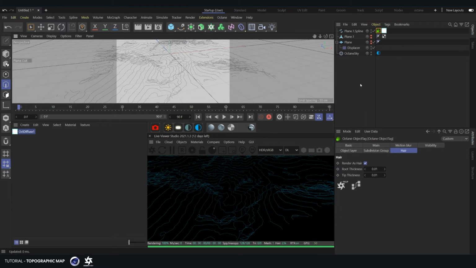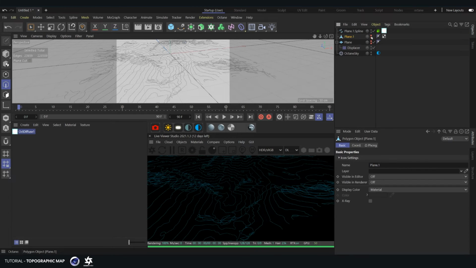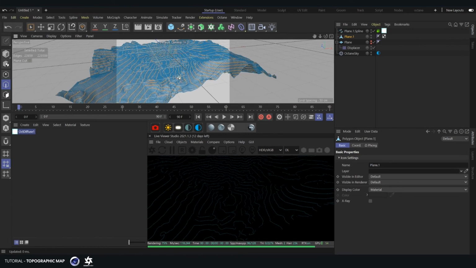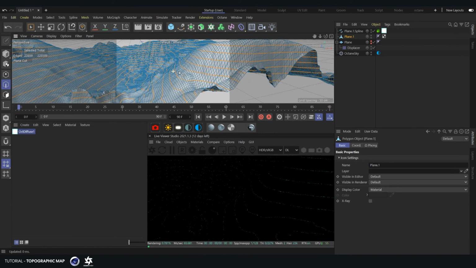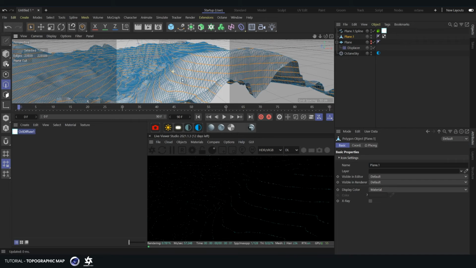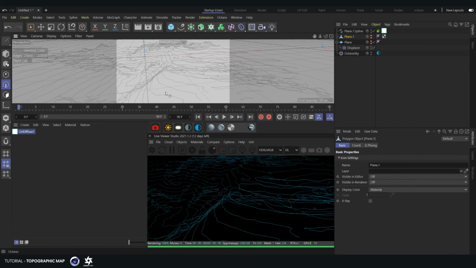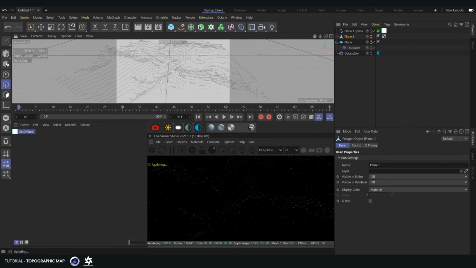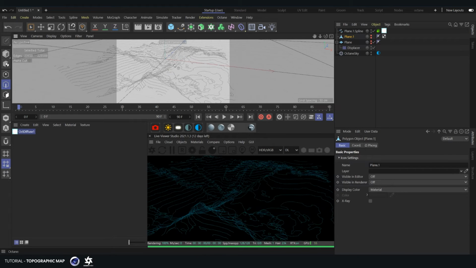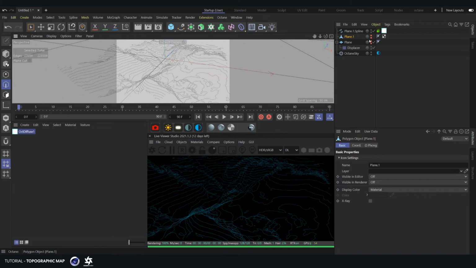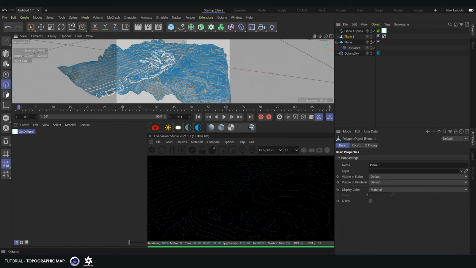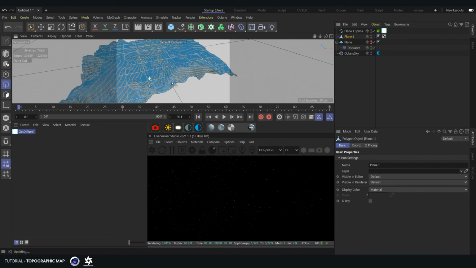Now what I might also do is turn that plane back on again. That's going to occlude some of those lines that we can see through if we didn't have this geometry. If I turn this plane off again, you can just see through and it looks a little bit messy. Now this is up to you. If you want to leave it off and see all those lines, that's completely up to you. But for this, I'll turn on the plane so we can hide some of those lines.